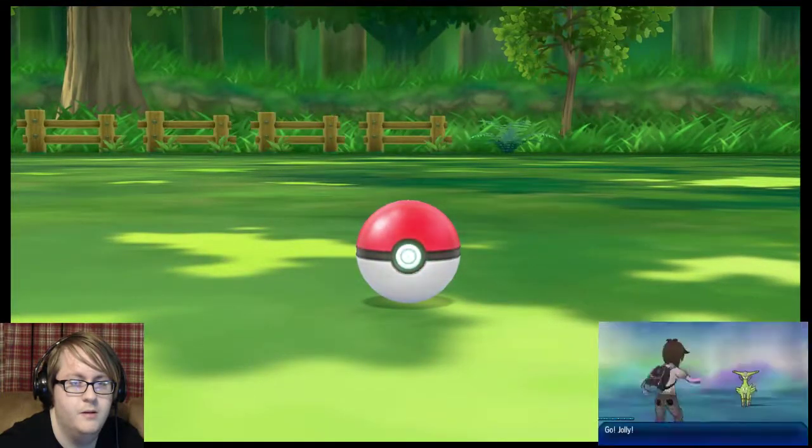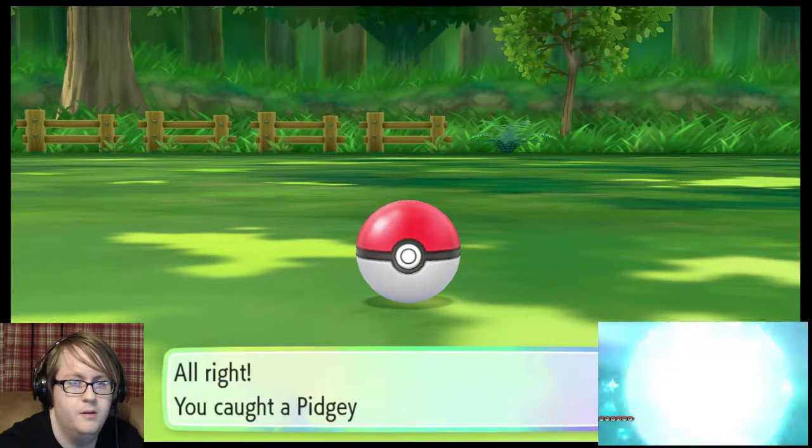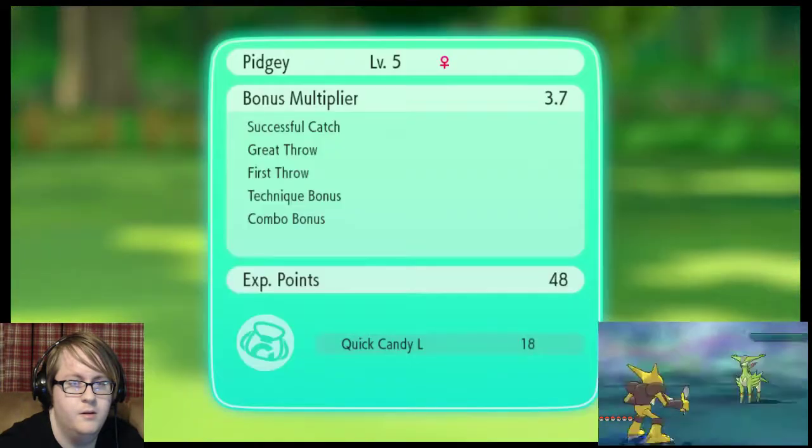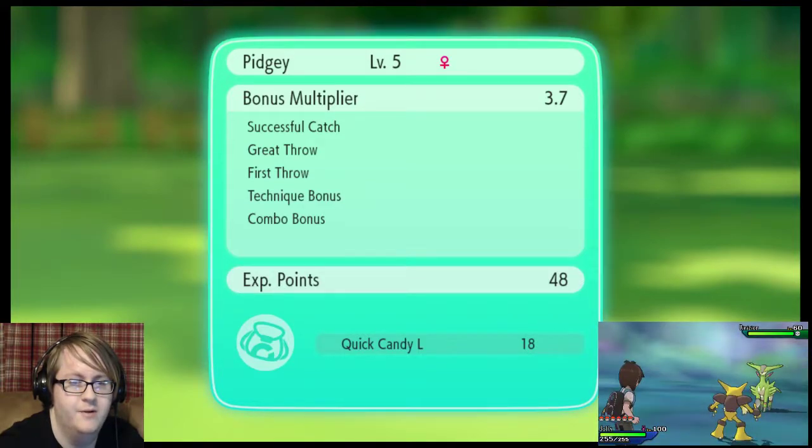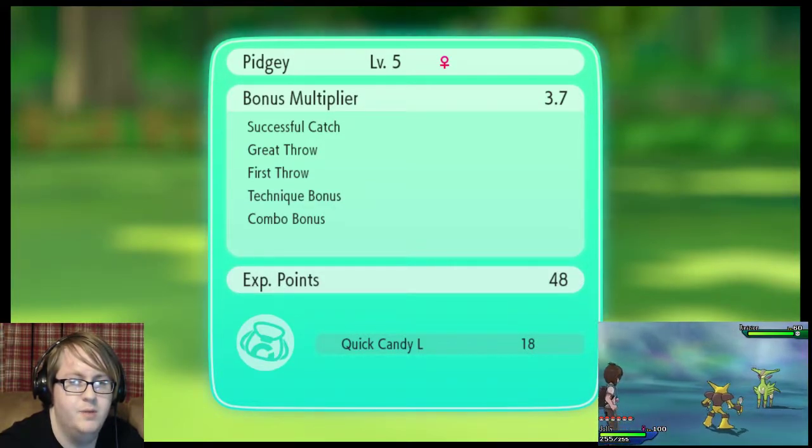Hop in here. You know, it's gonna be a lot more helpful. Bigger range of things that can appear. Oh, look at all these Pidgeys. Let's see if I can get them. It's kind of falling behind, so.